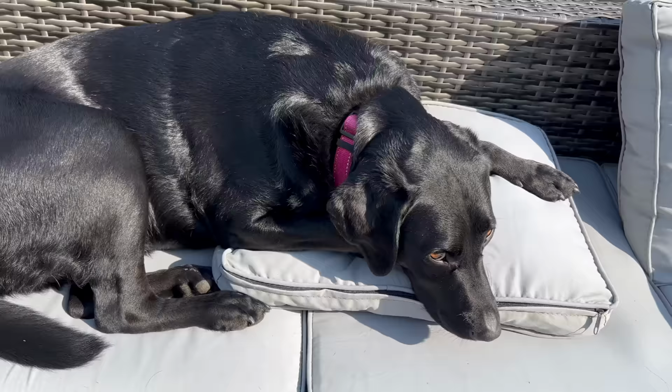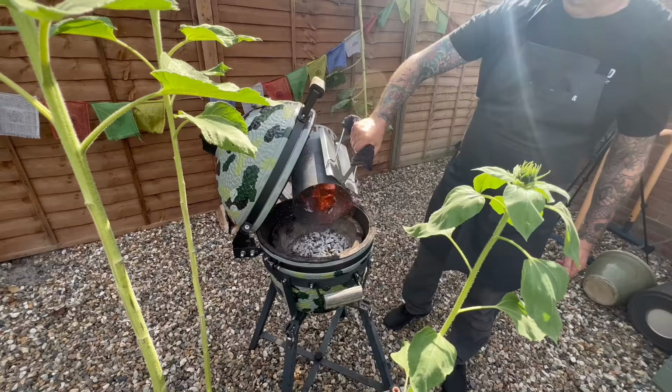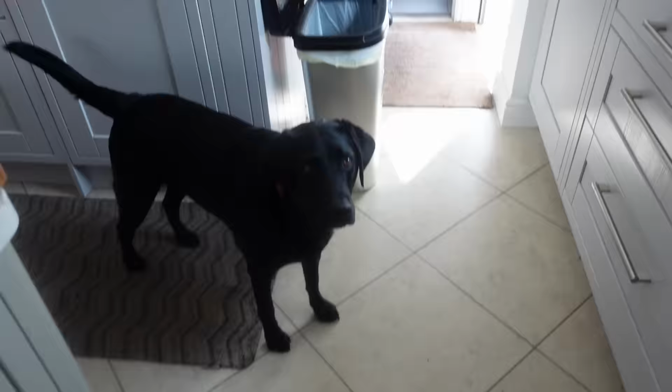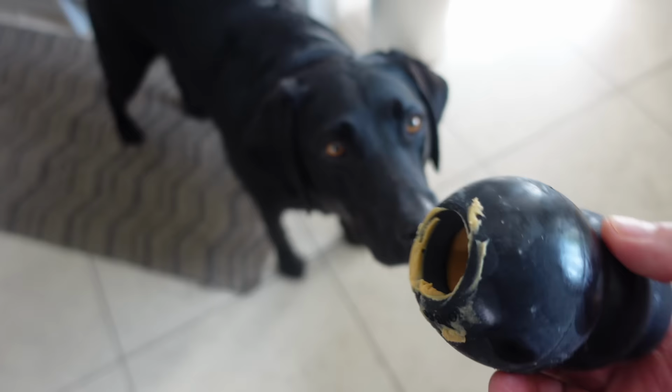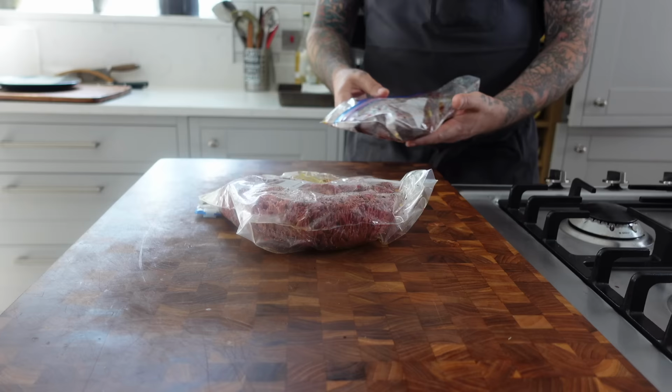While everything's marinating, I'm gonna head outside, light the grill. Frankie's been bugging me. Take this Kong, fill it with peanut butter. There you go. And I also freeze those Kongs with the peanut butter. It takes her an extra long time. Keeps her busy for a little while.